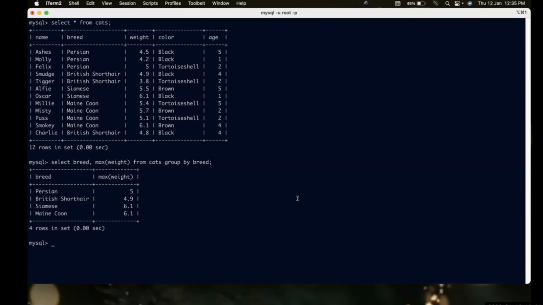So now what if I say group by followed by two columns. Let's say department ID, comma, manager ID. Now what will happen? Whenever you say group by followed by two things, first it will group based on department ID, and within that it will group based on manager ID, right?